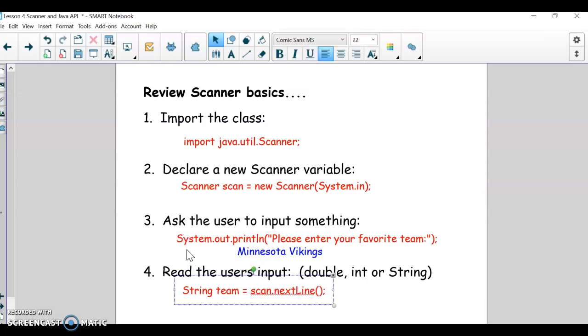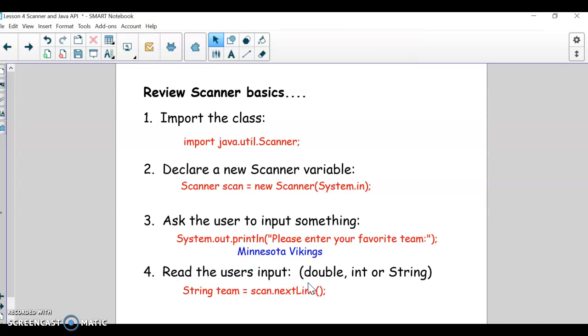All right, so it kind of depends on the situation. Sometimes you might use next, sometimes you might use nextLine. All right, and that difference can create some goofy errors. So next takes the next word, and then nextLine takes the whole next line of text, and it determines a line by looking for a return statement.